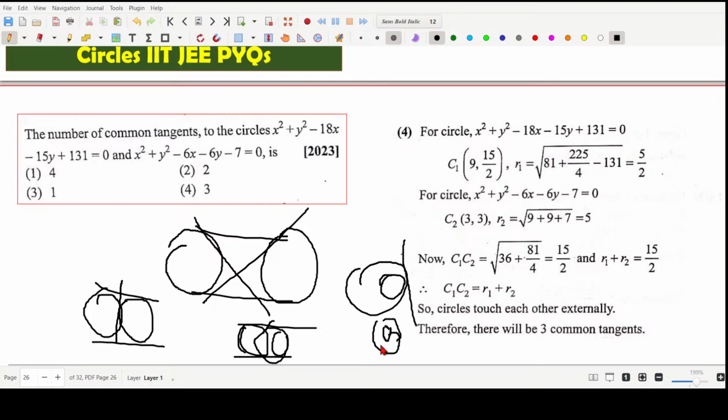You remember this theory, no? Basis R1 plus R2, whether the distance between centers. Yes, sir. It all depends on the distance between the centers and the sum of the radii. Sum or difference of the radii, right? You remember that, no? Yes, sir. Okay. What happens if the distance between the centers equals R1 plus R2? Then you will have this, and this. What happens if the distance between centers is actually lesser than the sum of radii? Okay, so that theory you remember, no?